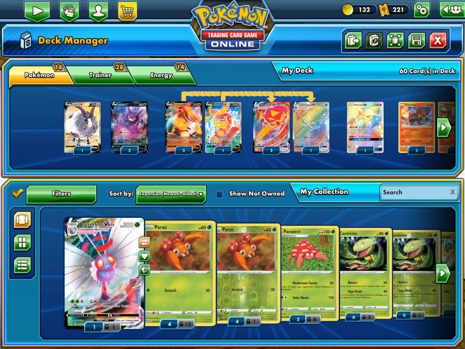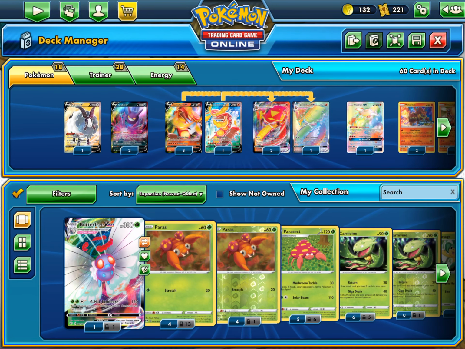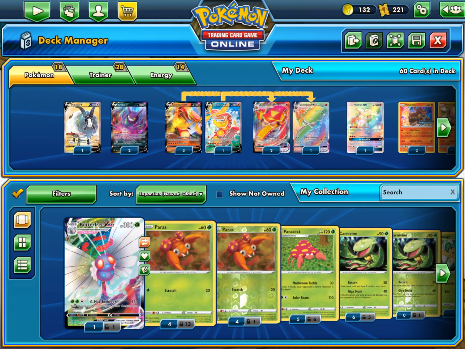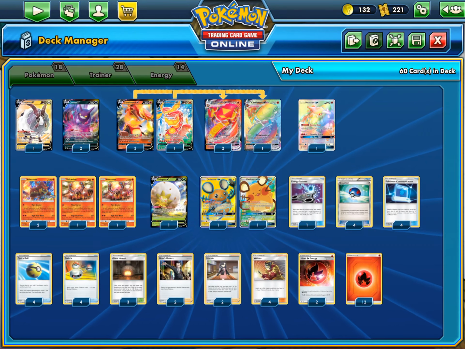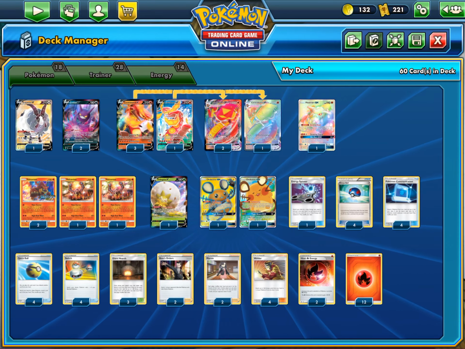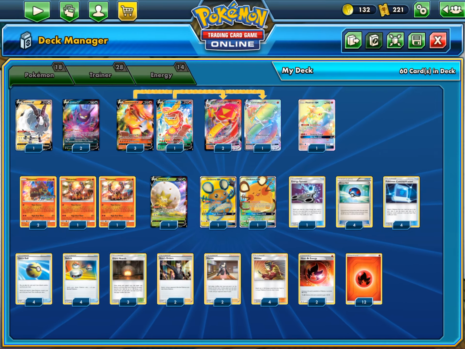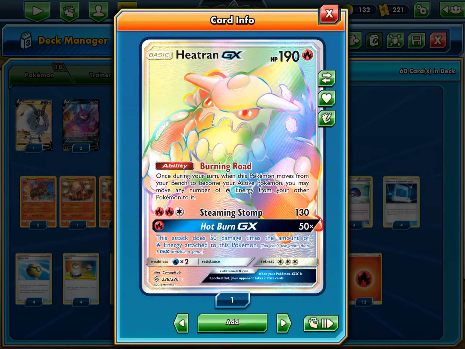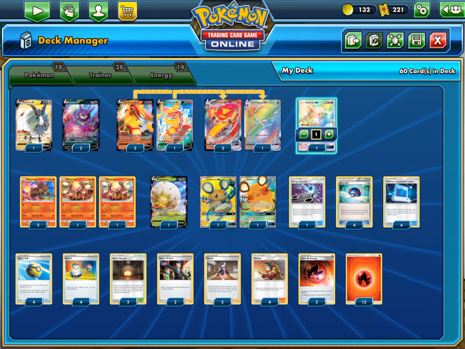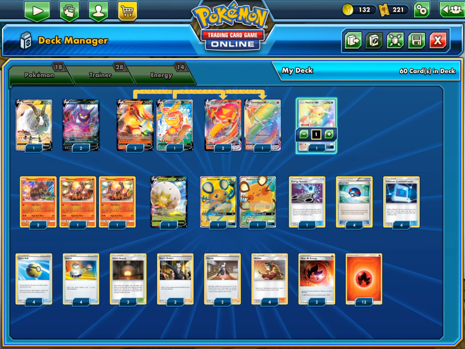All metal decks are pretty easy to beat, or pretty free with Centiskorch if you don't draw badly, obviously. So I've made the list to be really consistent, but also have a few techs that we crucially need to win some matchups, such as for any Zamazenta card, we have a Heatran to one-shot it because of weakness, and it's not a VMAX, so it can go through it. I'm going to explain the techs first. Everything else is pretty much standard.